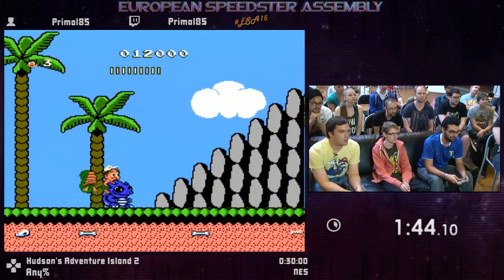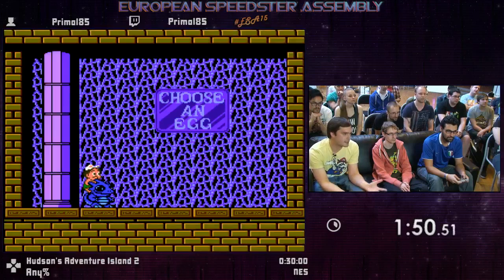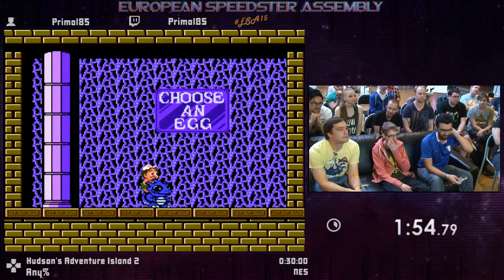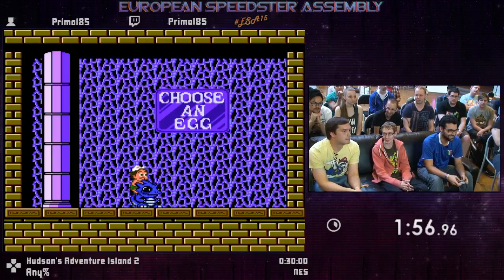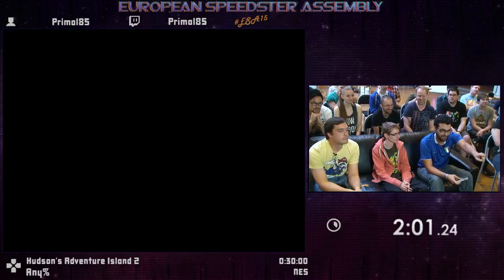So you warp out of world one and is it five? And one more? I think it's world five. There are about three different warps. I think. Oh, okay. No, I need to pick the right deck after the water level.